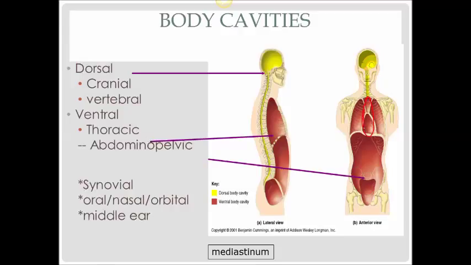If you look here, this is the thoracic cavity, here are the lungs on either side, and the area in between the lungs, going from the front to the back, from the sternum all the way to the vertebral column, is known as the mediastinum. It houses important structures, of which one of the most important is the heart.